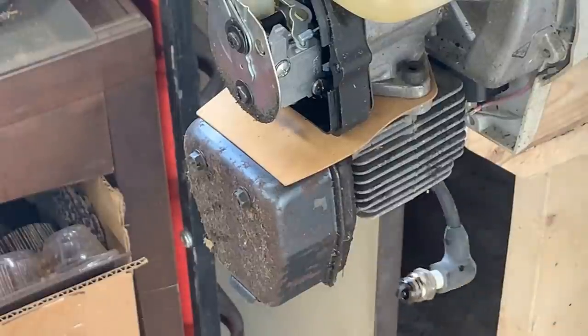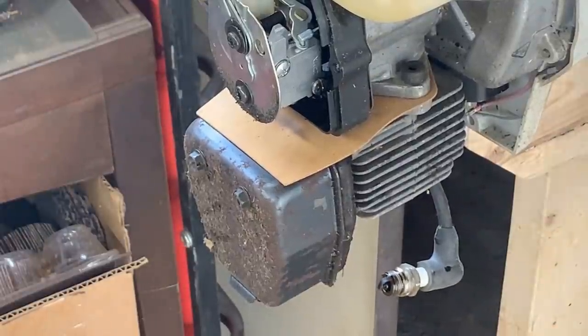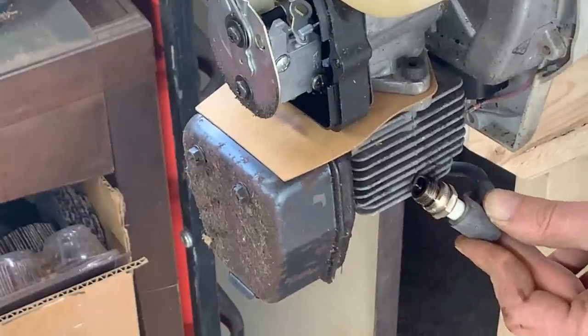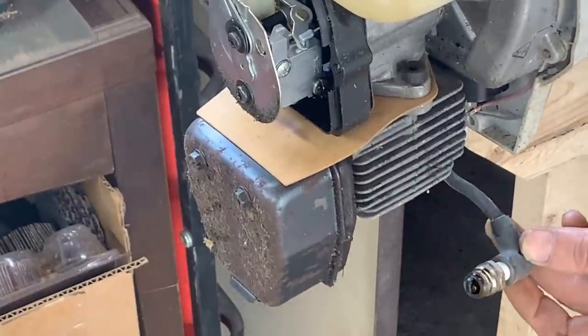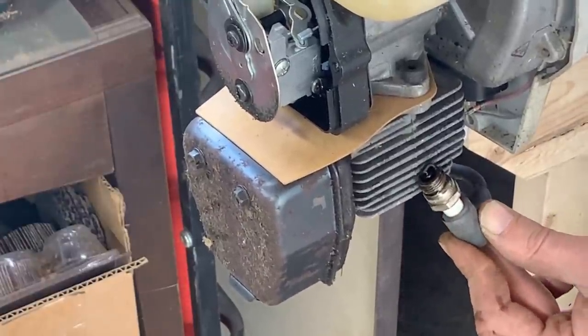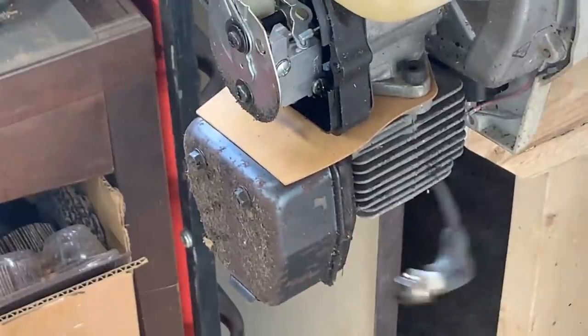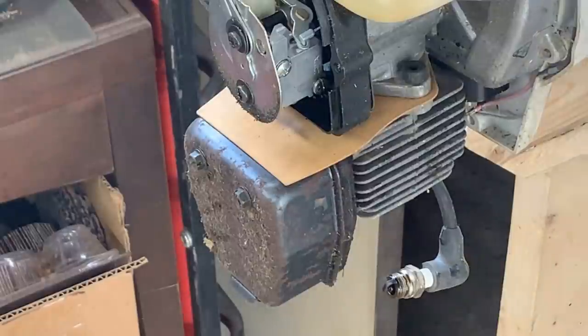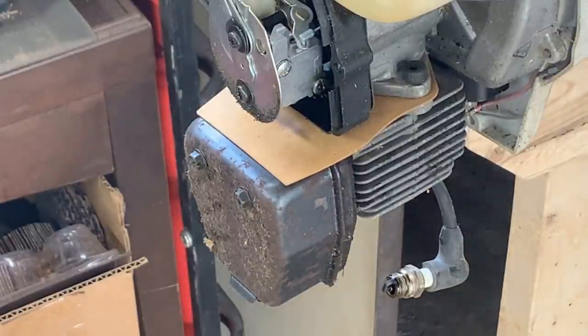No spark. Is it on? Yeah, it's in the on position. Let me try the other position just in case. No, no spark. But at least it turns really well, and when the spark plug was in, it was hard, which means we have good compression, so that's encouraging.